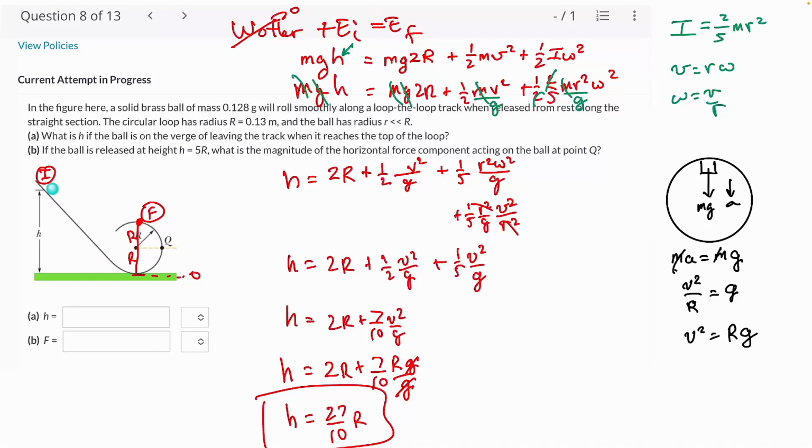Physics. Let's see if it's right. It better be right. If it's not right, I'm going to be really mad. Let's see. Can I get my iPad, 27 over 10 times 0.13 equals? You going to detect that as math? Oh, it says it's still thinking about it. Okay, it realized what it was. No. Solve. It's equal to 0.